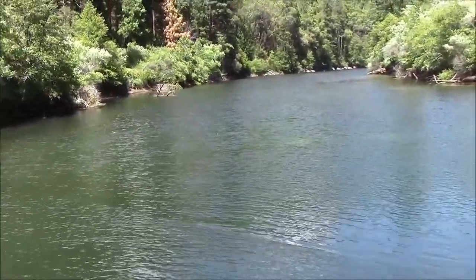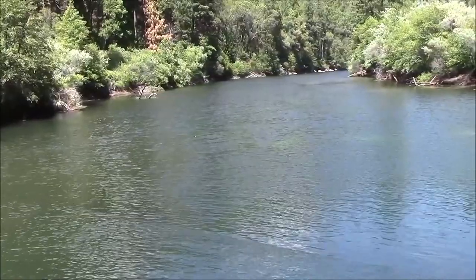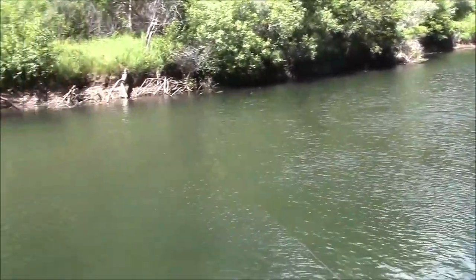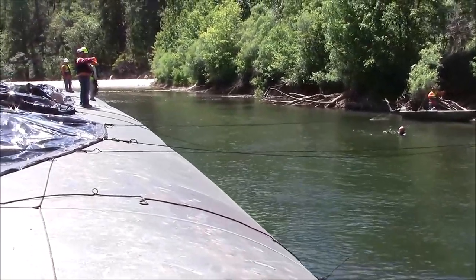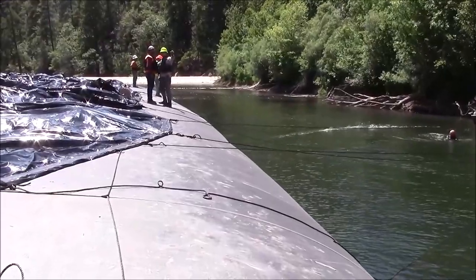And then we'll drop the head down, the upstream side down, and hopefully the current will run right over it, forcing the rest of its length down against the stream bed, helping to plug those cracks in the stream bed beneath the AquaDam.